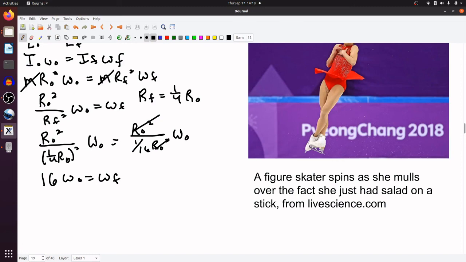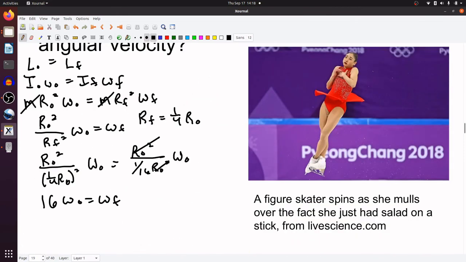So by bringing her arms in, and you've seen this before on TV, they bring their arms in and they speed up. And this is probably an unrealistic situation unless you've got an incredible NBA player that happens to do figure skating, because then you'd have a huge reach and you could bring your arms in. But for most people, it would be by a smaller factor. But the point is, you speed up. And you speed up not because you changed your mass, but because you changed your rotational inertia. And by changing your rotational inertia, it changed how you were spinning, and it sped you up. Just like that. So, fun.